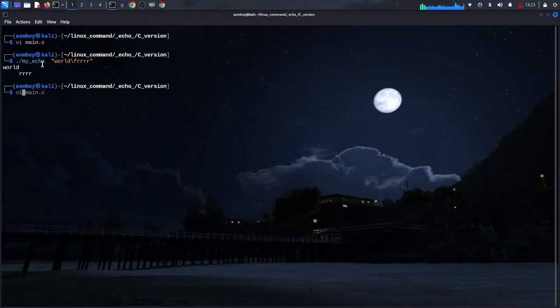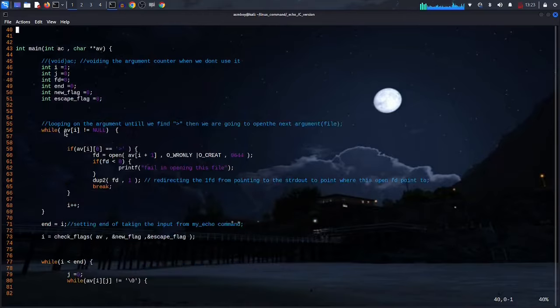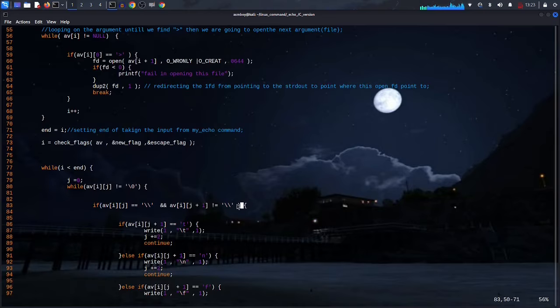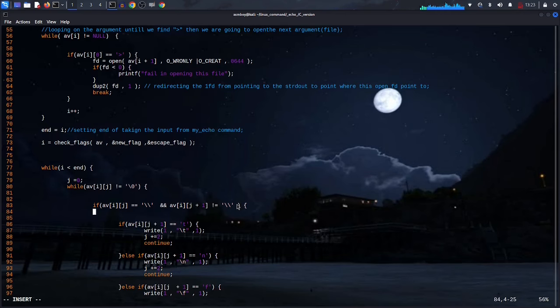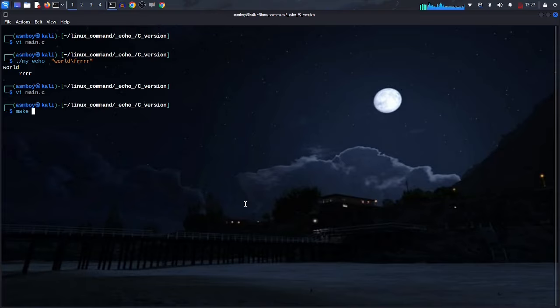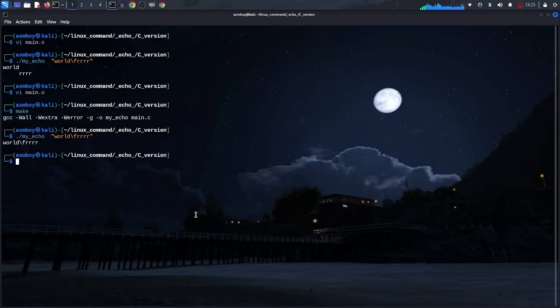Why? Because we need to add an if condition right here, and the escape flag is equal to 1. Good. So make is not going to work, and minus e is going to work.